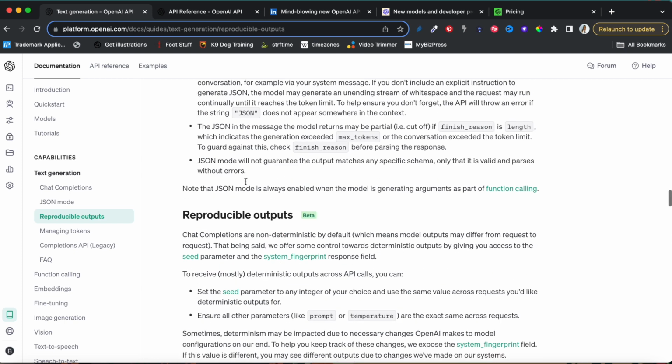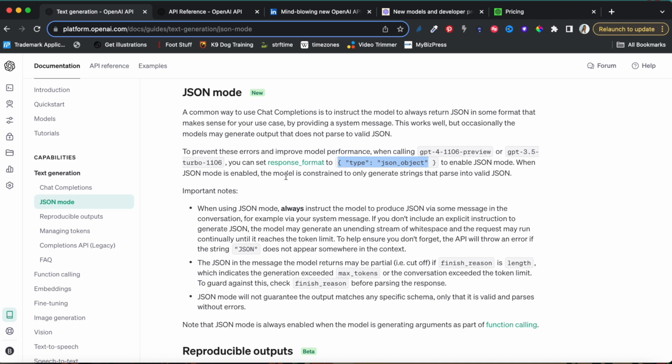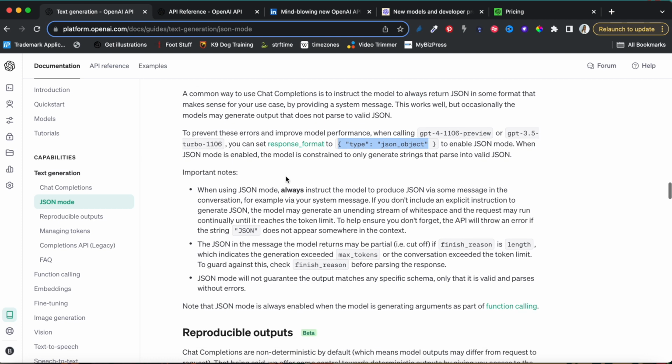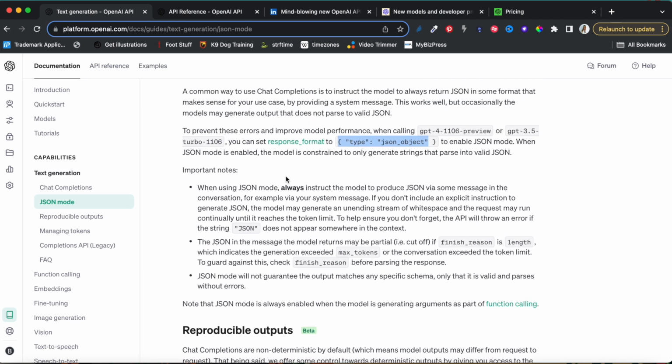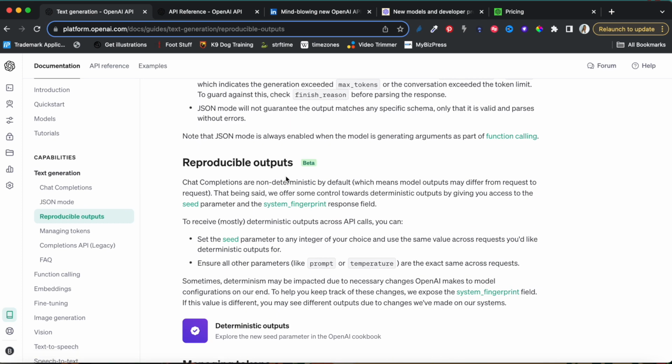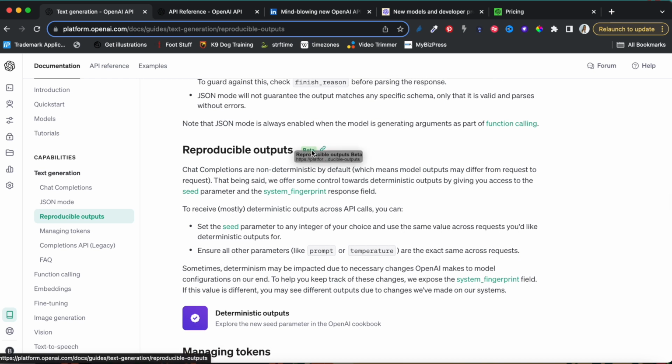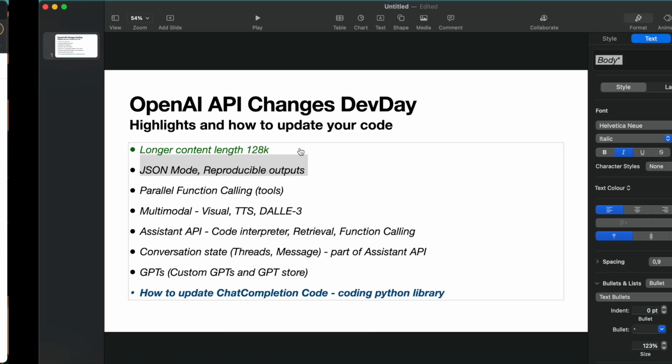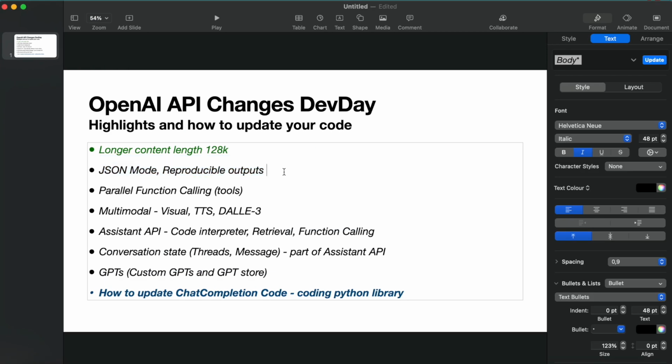So this is different from what you want here. What you want here is the same structure, but the prompt could be different. So I could ask a different question, but the structure of the answer would follow the same JSON format every time. However, here, if I ask the same question, if I say, what's the price of Bitcoin? And then tomorrow I ask, what's the price of Bitcoin? It must give me the exact same answer it gave me yesterday. So that is what reproducible outputs is all about. You understand? So we'll cover that in future tutorials.